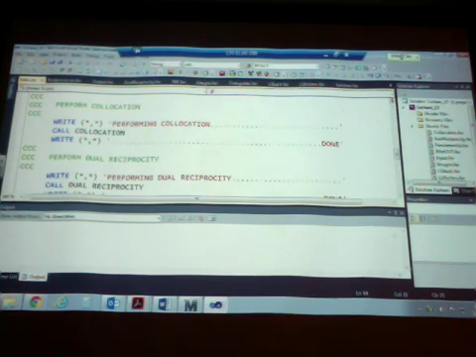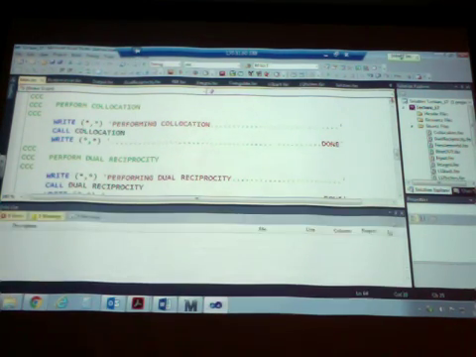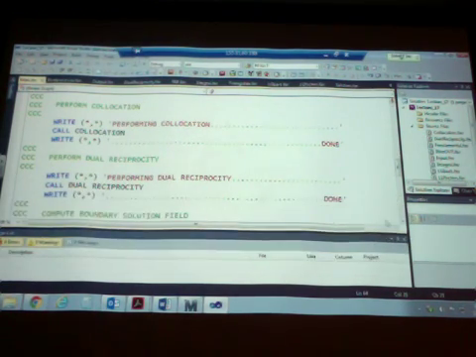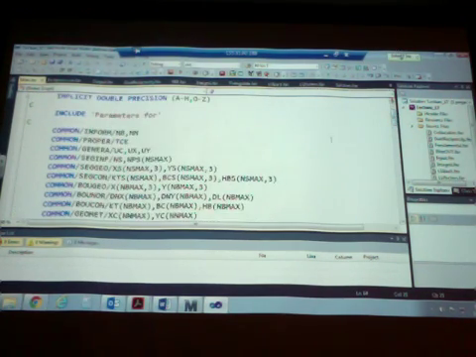Let me, it's a bit longer here. Okay, enough space here. So let me show you the structure of the main code, it is pretty much identical.